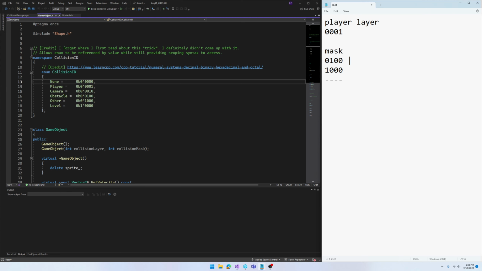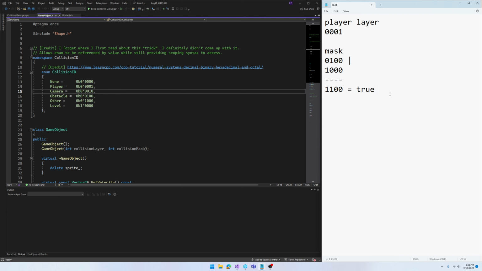And the OR operator goes through the same method as the AND operator, except that if either row has a 1, then we get a 1. So 0, 1, yeah, there's a 1. You have 1, 0, yeah. No more zeros, no more 1s. So the rest is that, and this is true. So now we've got a new mask that's a combination of two other binaries or collision IDs. And so now you can see it's very important that each of these ones over here is in its own column. There's no overlapping, so that when we combine them, we know that we have two separate objects.